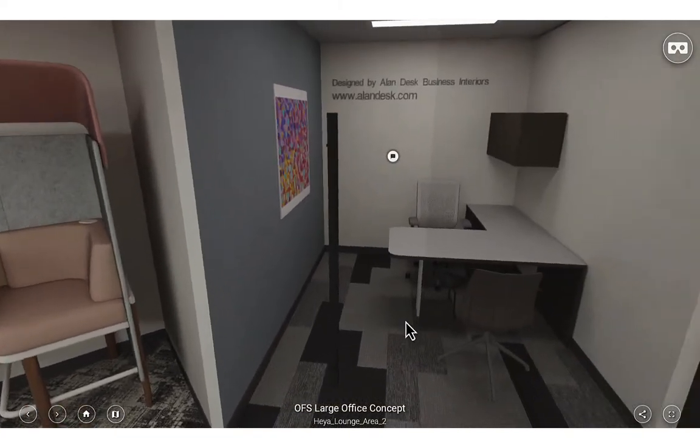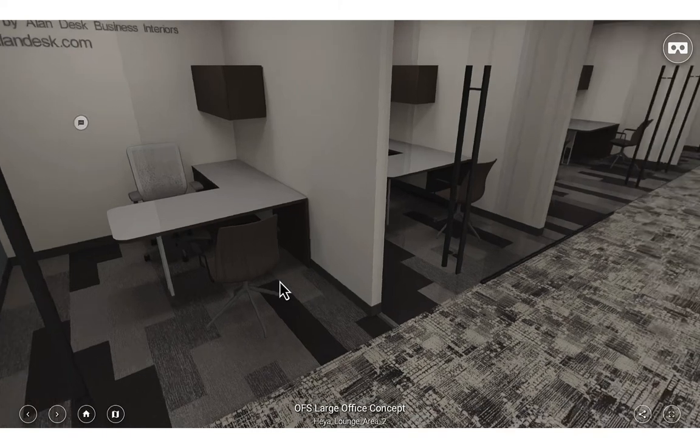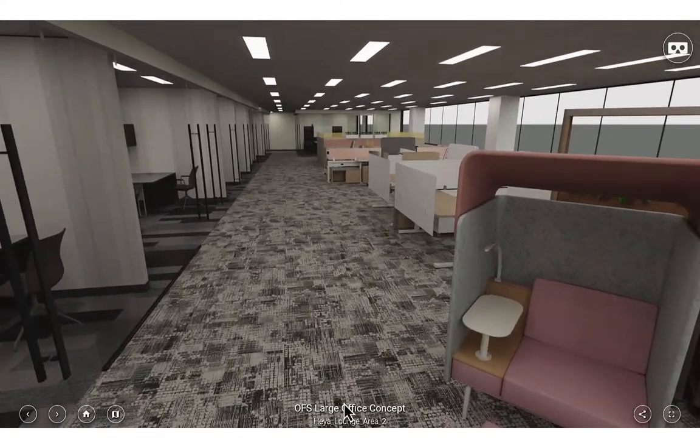Our private offices use the STAT series — all the same furniture in this space. Because it's all by the same manufacturer and same series, it has the same cohesive look and could also have the same colors if we want. In this case we went with two different colors. Offices are becoming more digital, so you don't need as much stuff anymore — they're becoming pretty minimal and a little bit smaller in size. We just don't need as much storage anymore.